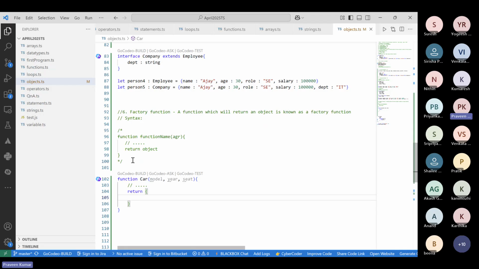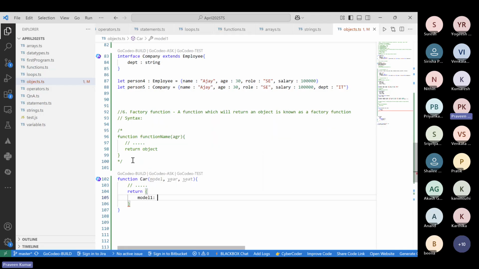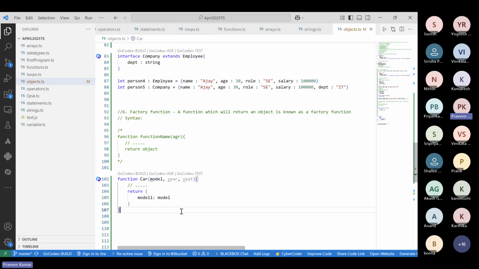So you can say, let's say, model one. If you want to define other values, you can give a name that is different from the variable we are using here.